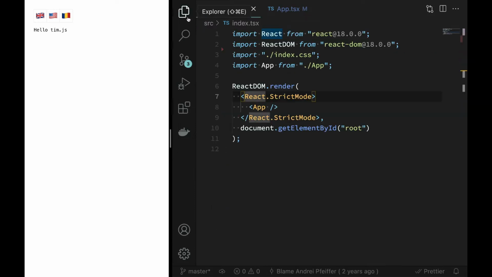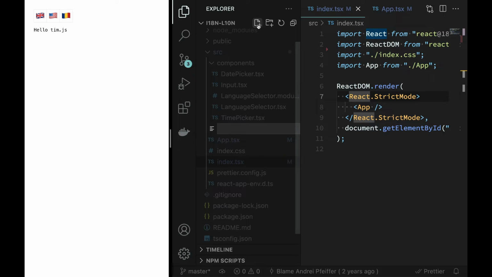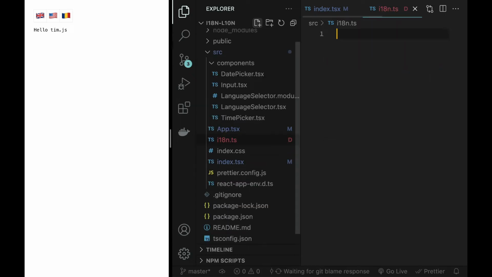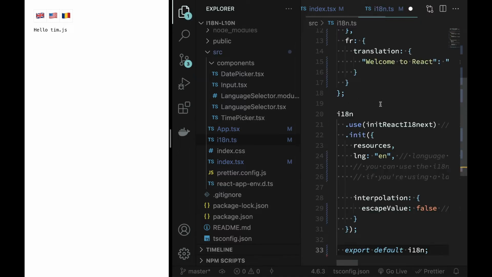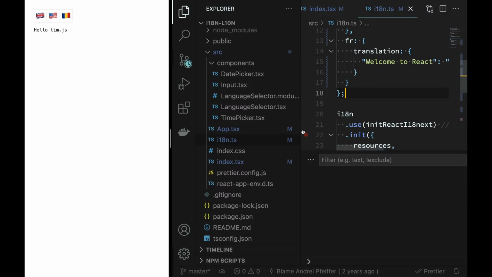So let's go and create that file. I will create i18n.ts. I will use the ts extension because I use TypeScript. I will paste my content here.